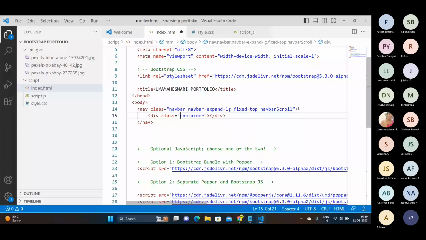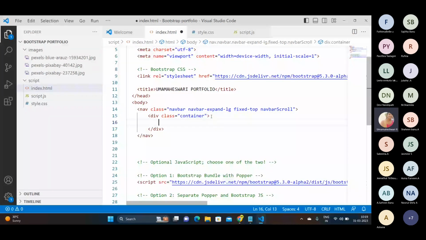Inside this container, I will create a link. That is, I need some navbar brand and navbar toggler, that is a button. So if I click on that button, something should be viewing over there.